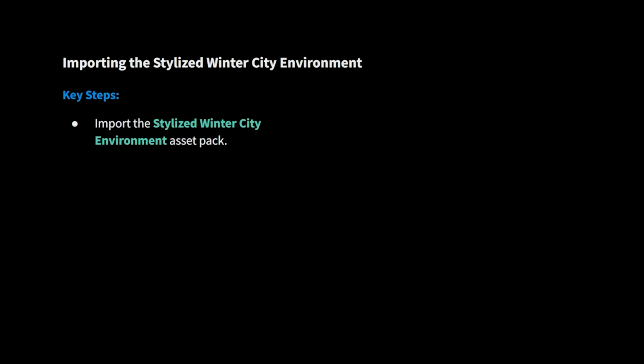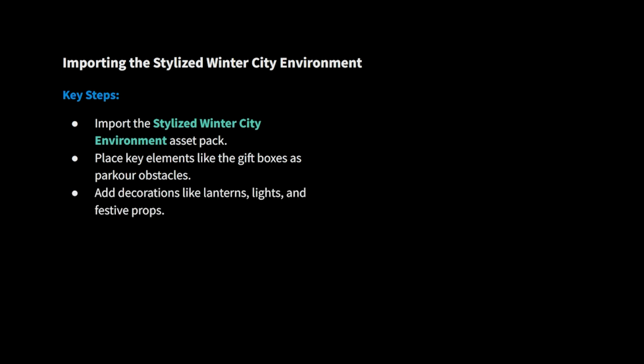Next, we will import the Stylized Winter City Environment asset pack. This pack provides all the elements we need to create a festive town square. Once the assets are imported, we'll begin placing key elements like the gift boxes as parkour obstacles. You can enhance the festive atmosphere by adding and positioning decorations like lanterns, lights, and other festive props from the package to create a lively and welcoming environment.